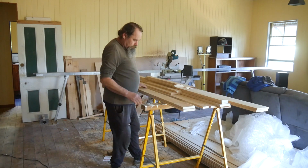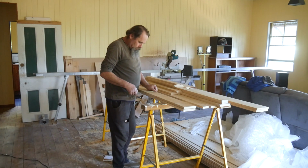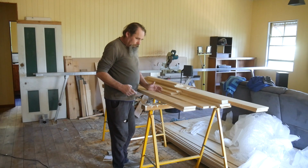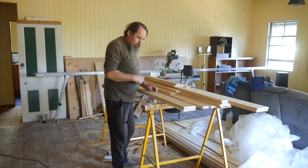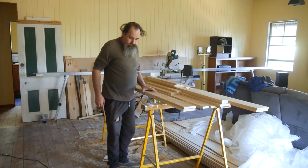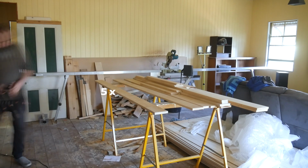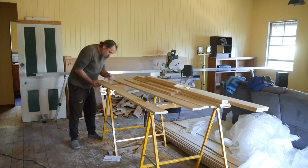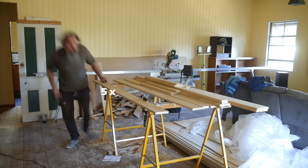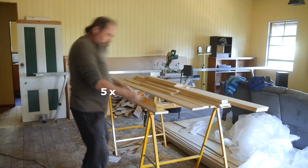these main bits are 115 wide, but we only want 100. If it's 115, it's going to stick out too far, so we need to rip them down the length. The easiest way to do this without a bench saw is to clamp the timber to some trestles, hard to the edge, mark out a line, and then run a saw along.